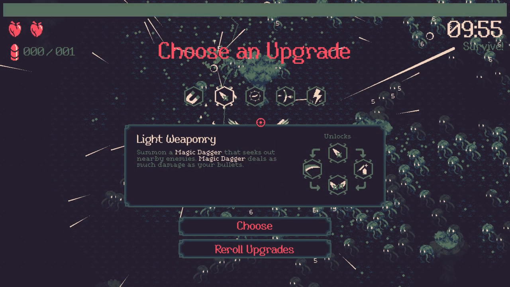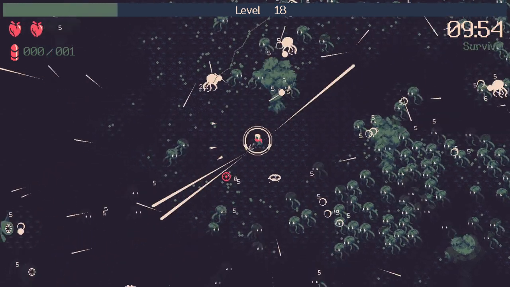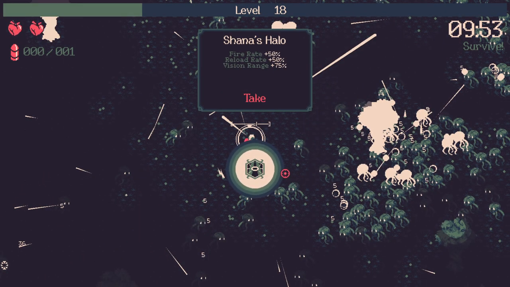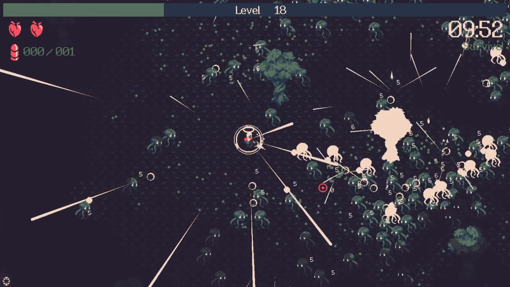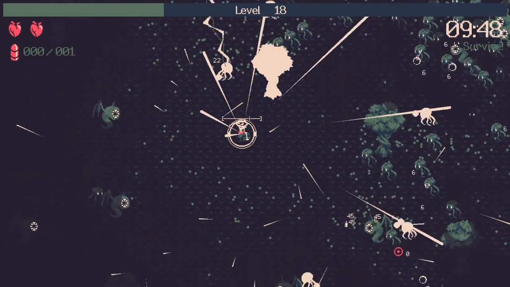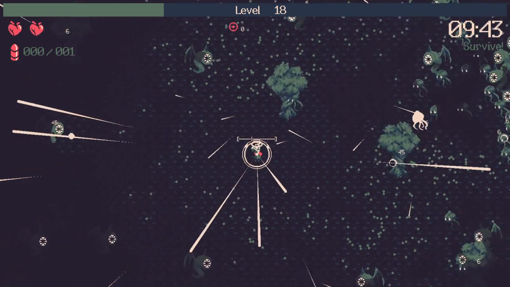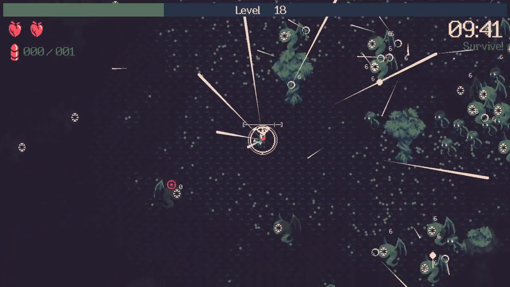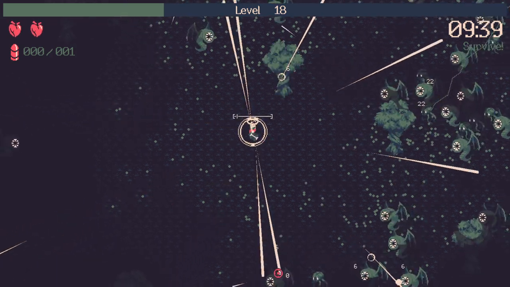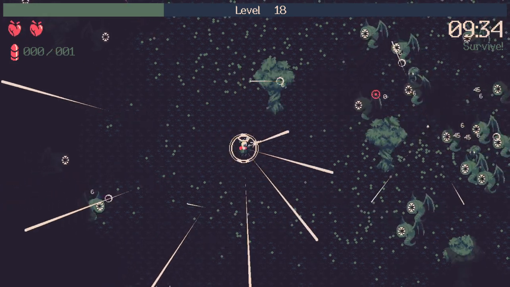I'm risking it, man. There's the halo. I think I just have to blindly take it. Fire rate up, reload rate up 50%! This is crazy. Okay. These guys, what do these guys do? They're concerning, they are annoying. They're not dying very quickly.